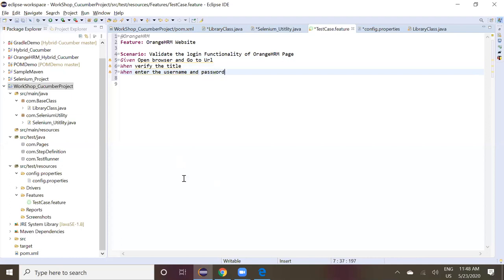Then you write the then condition: click the submit button. Sir, in line number 7, we can use And also, right? Yeah, the last one defaultly takes the And condition. Yes, you can use And also.